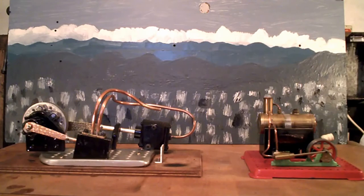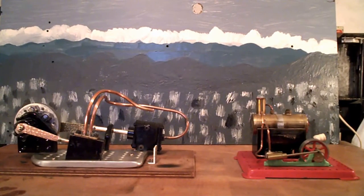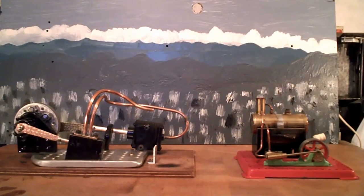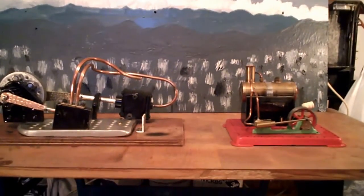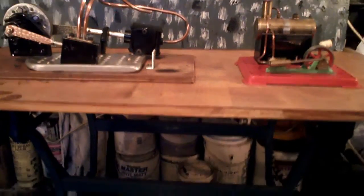Anyway, what the idea was, I thought it might be a bit of fun just to give the Mamod a bit of a run, and we can show some steam around mine. You know, it hasn't been run for a long while. So while we're waiting for it to heat up, I filled it with hot water. It shouldn't be very long, and then at least you'll see an engine in steam, even though it's not mine today. But as I say, I think you will see it, but obviously it won't be for very long.